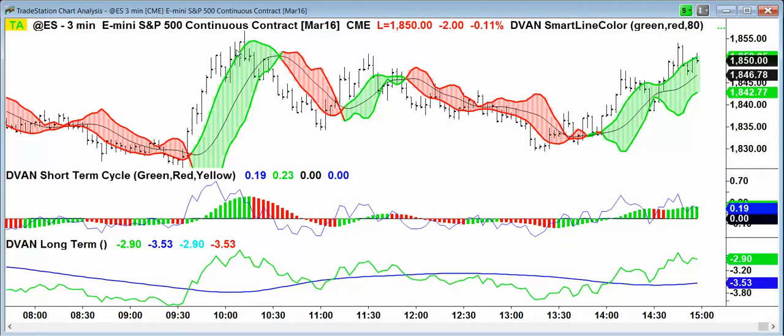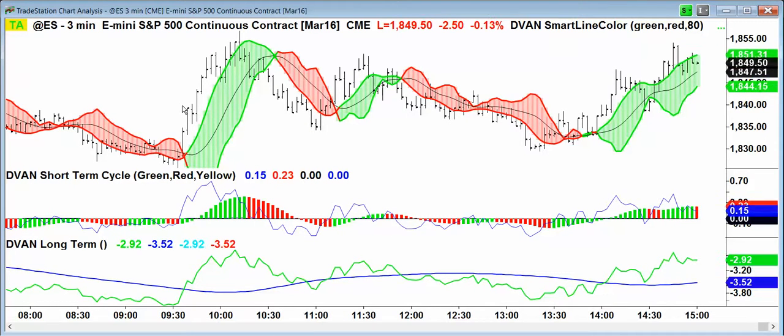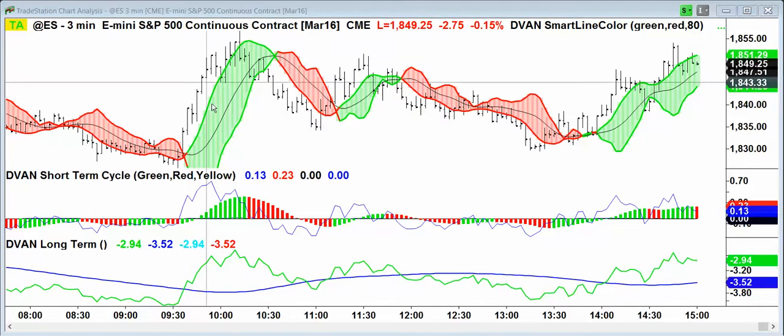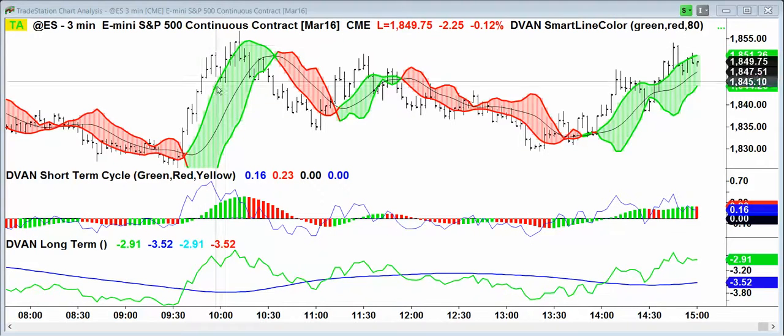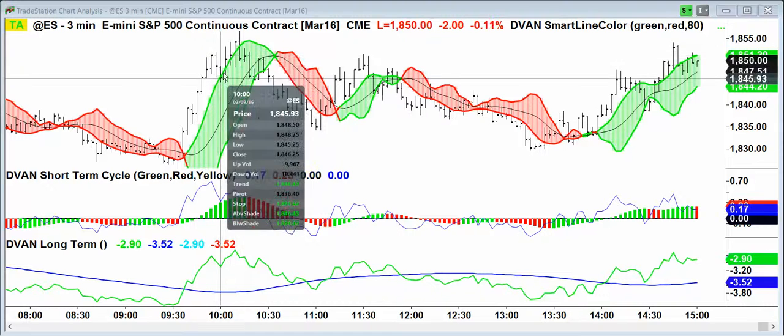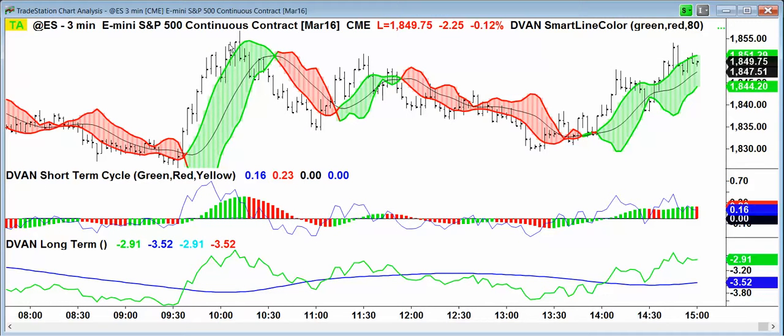Not every move is going to be 20 points like that, but it's a really good representation of how we would look at entering a trade and where we would start tightening up our stop or even taking our trade. Ultimately, if you do trail a stop once you start experiencing that convergence of the smart lines, a good place to trail is at the top line, because once it gets back into the cycle, it does move up a little bit more, but this is a lot harder portion of the trend to hold through than just the straight up portion. This is where you start getting a lot of the whippiness and consolidation.